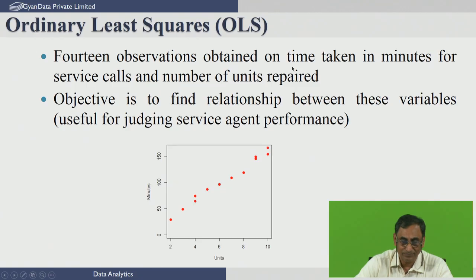Now, for the sake of argument, right now I have plotted, as we said in the 2 variable case, you can visually plot the data, a scatter plot. So, you plot the data first. I have taken units on the x axis and the minutes on the y axis. I will discuss shortly whether we should choose units as the independent variable or minutes as the dependent variable or vice versa. But for the time being, I have just plotted it on the x and y axis and look at the spread of data, and it looks like there is a linear relationship between the 2 variables.